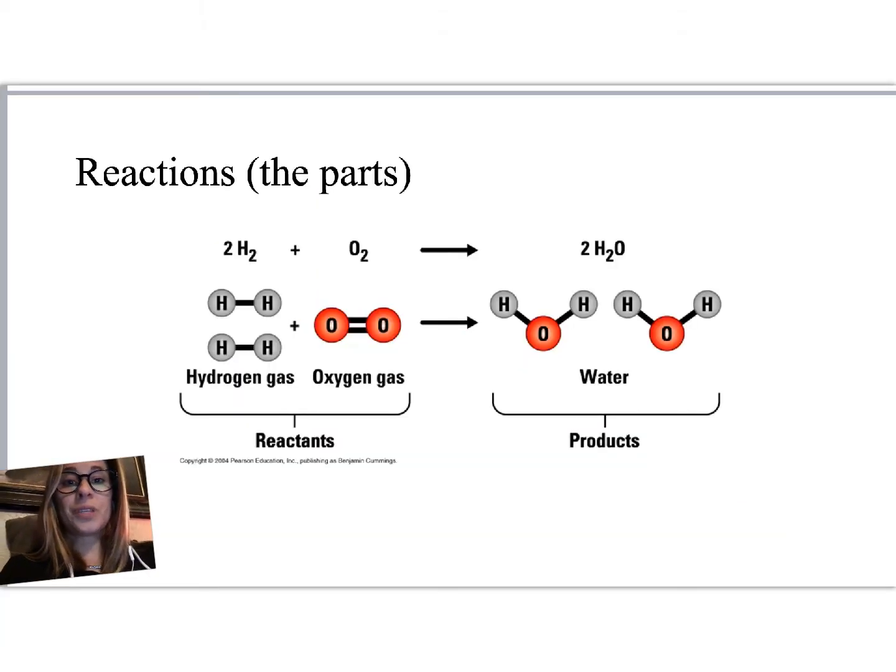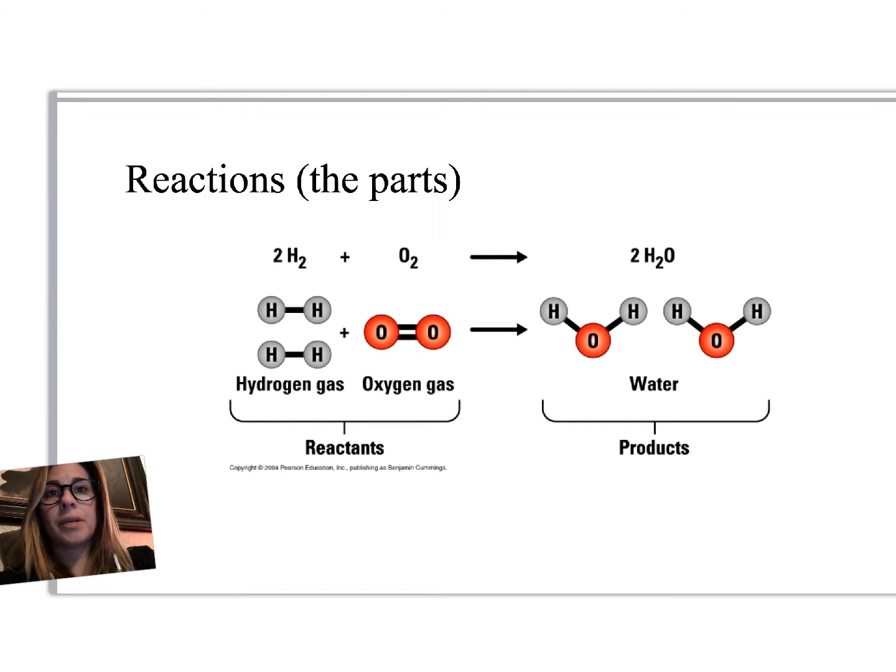Reactions. So now we know a little bit more about things like water and polar and non-polar molecules. We know about some bond types. We know about hydrogen bonds, ionic bonds, and covalent bonds. So let's talk about how molecules become joined together or separate or just change. It's called a reaction because it's reacting.